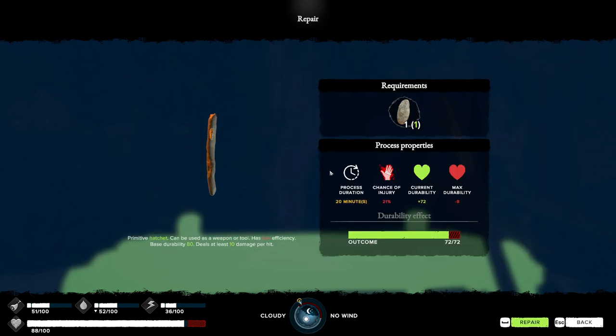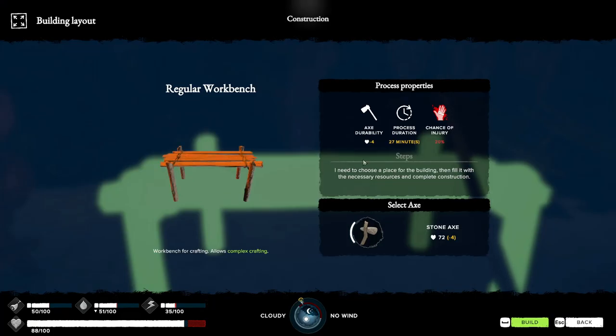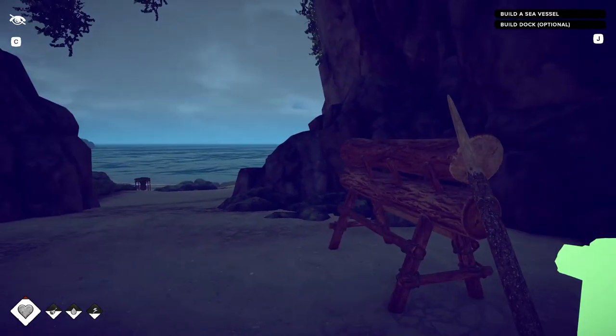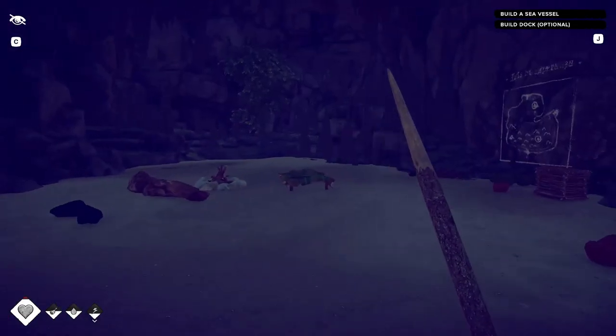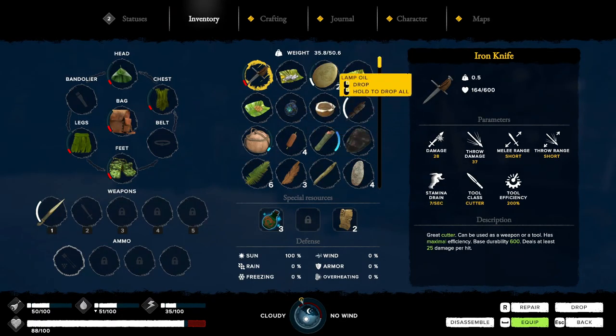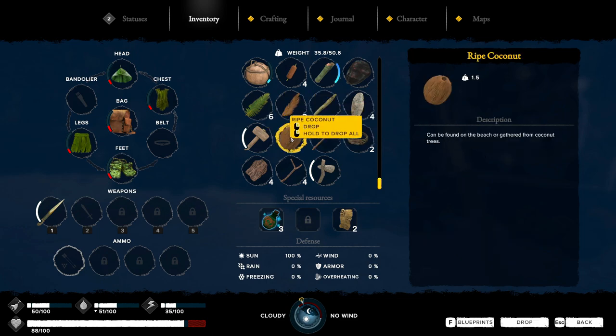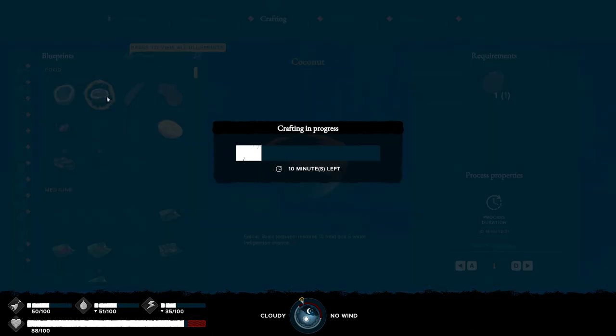Let's just repair it. And yeah, so now we're running a risk of injury, and there's no reason to build this tonight. Let's just go to sleep if we can. We're gonna need some food. I got one of these left. Let's go ahead and eat that.